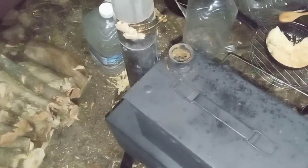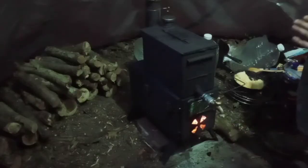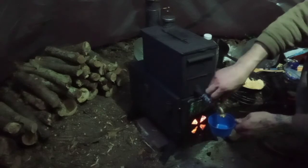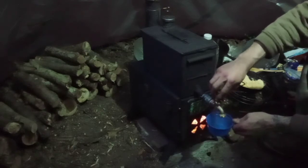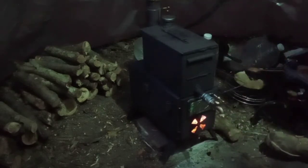A little bit of steam coming out. Won't be long now since it's sitting on top of the actual stove. Once it gets hot enough, I'll get back with you guys. And it's only been 5 minutes since I put this on top of my stove. I decided to check it, and I tell you what, I think this is the way to do it. It's nice and steaming, perfect for making drinks, washing dishes. So yeah, I'm gonna get this on the side of my stove now and get this damper down so I'm not in here sweating.